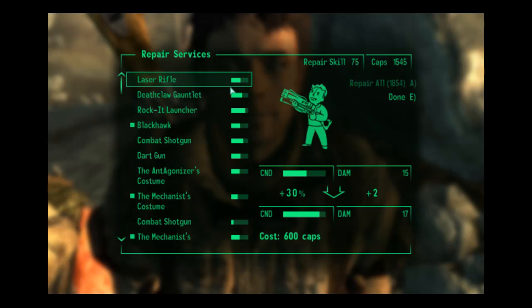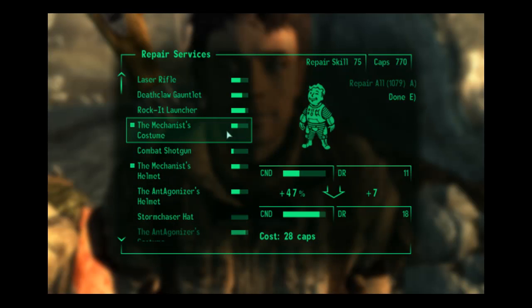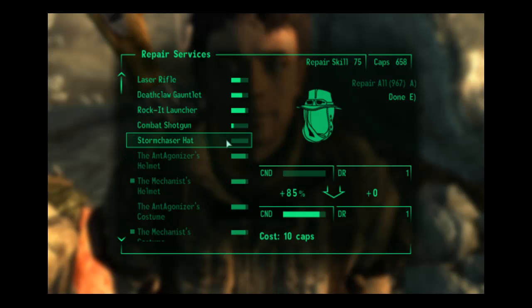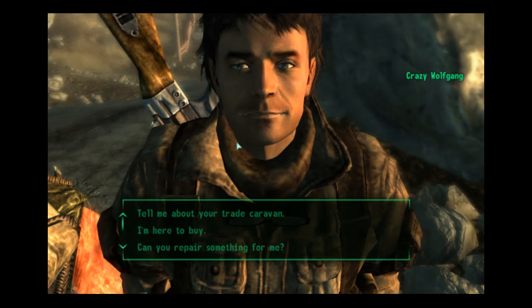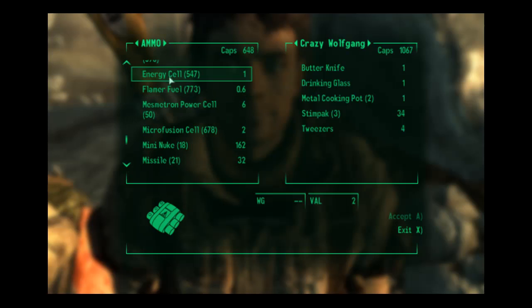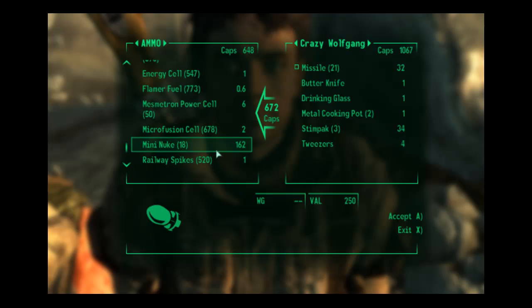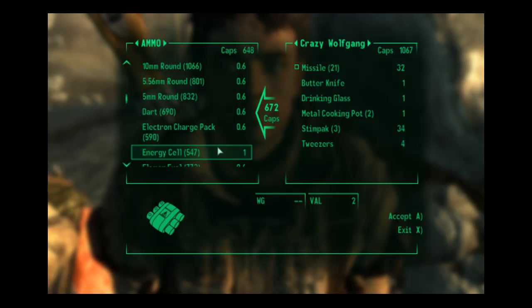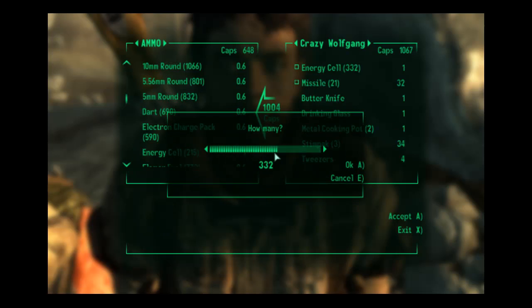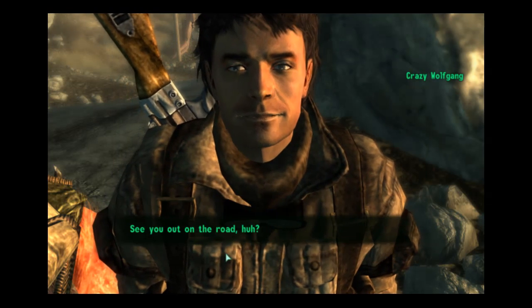Let's see. Fix that. Fix that. That. That. That. Oh, my hat's all busted. Let's see. Okay. Crazy Wolfgang's got just what you need, assuming you need the random junk that I've got. They also have a good value. Won't be using too many of these. That'll work. Give me a shout if you need anything else.